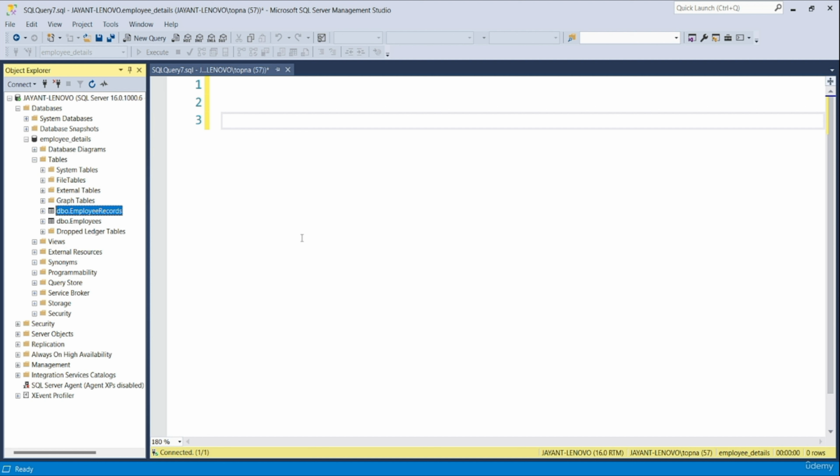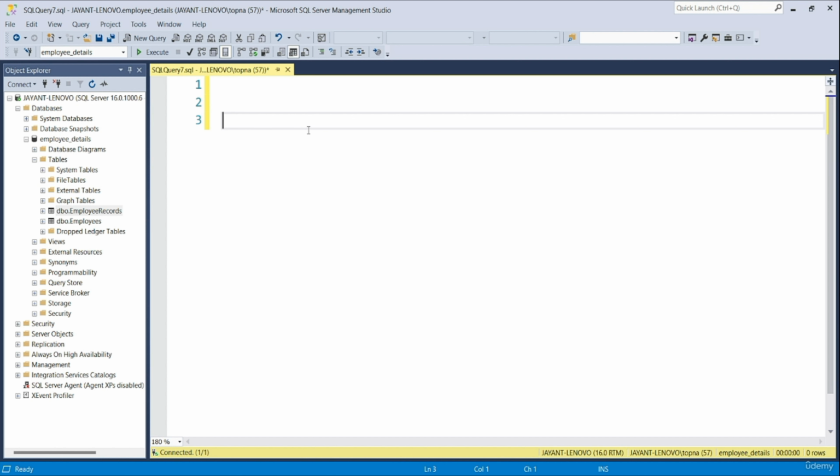Now let's say I want to create a temporary table and I want it to be a replica of the DBO employees table. So what statement should I write? How can I write that? As of now, the hash temp1 table, or temporary table, doesn't exist. It is not even in existence. So first of all, we will make sure that here at the top, our employee details database is selected. So yes, it is already selected.